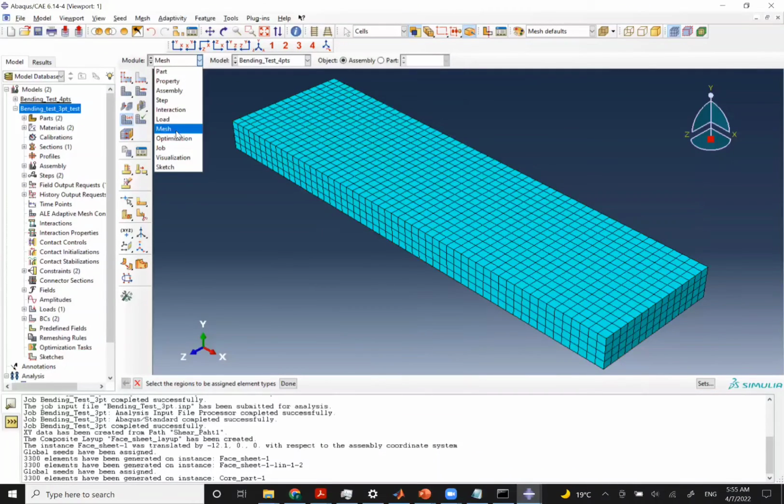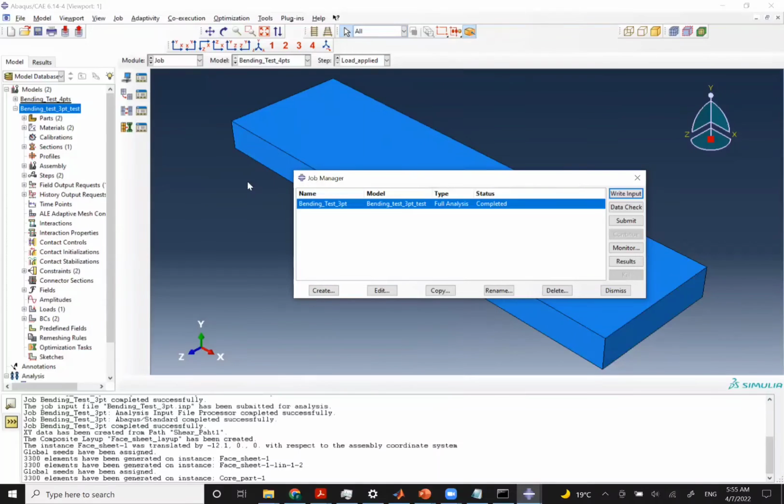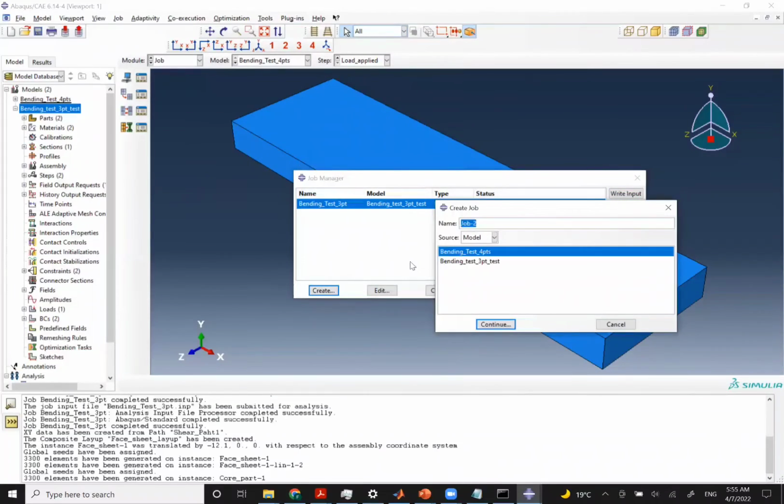For mesh now, we're done with the part property assembly step, interaction, load, mesh, and now I think we're good to go to job. From here, we can go directly from the job manager, create, and this is now bending test 4 points.